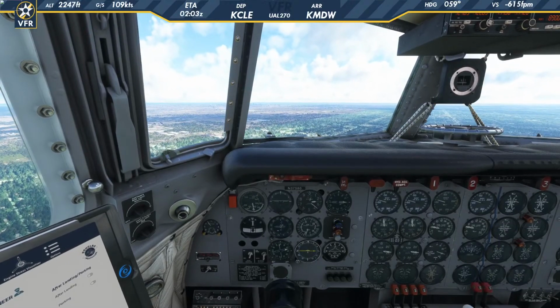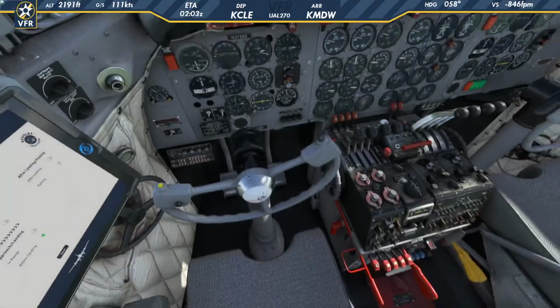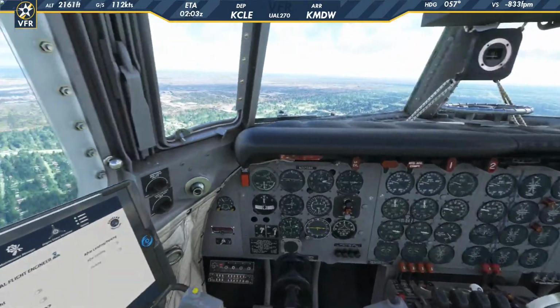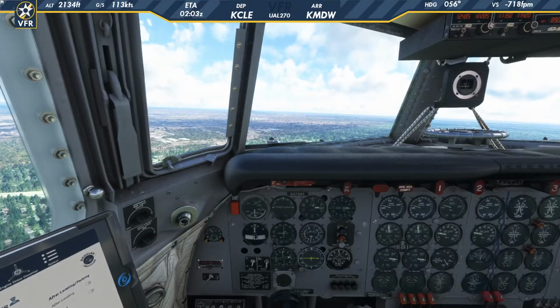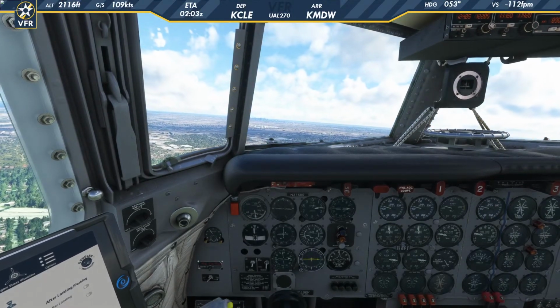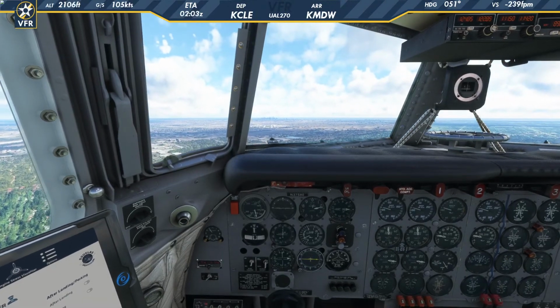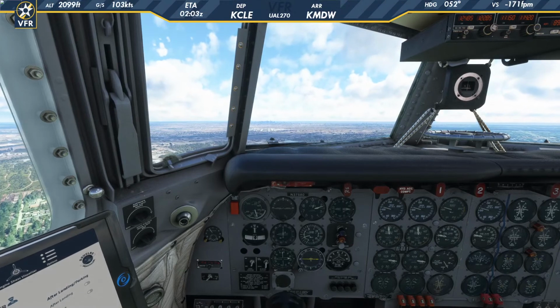And I'm just trying to keep internal track of where our flaps are at. So that's flaps 40 right there. That's the other thing. It would be nice if only they had some kind of way to tell where your flaps were in front of you without looking down at your side. But that's why there's 3 people in this airplane.